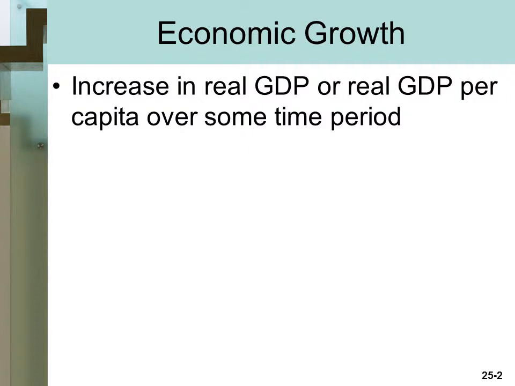The first one is something we went over in a previous lecture, but it's worth going over again. Real GDP. So if real GDP increases over time, we know that the economy is definitely growing, because what we're saying is that after we've adjusted for changes in the price level, the economy has grown, and typically the economy grows somewhere between 2.5% and 3%. So that's our typical growth rate for the U.S. economy. And then the other way to measure economic growth is through real per capita GDP, or real GDP per capita. Now, what does that mean? How do we get that number?